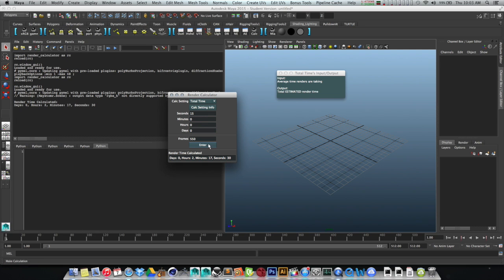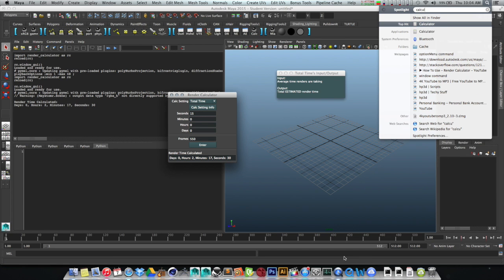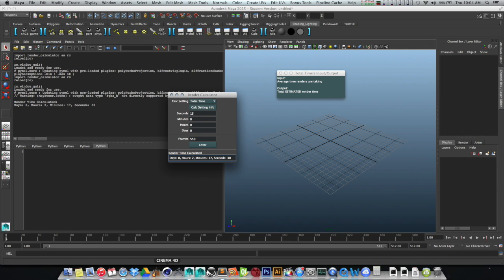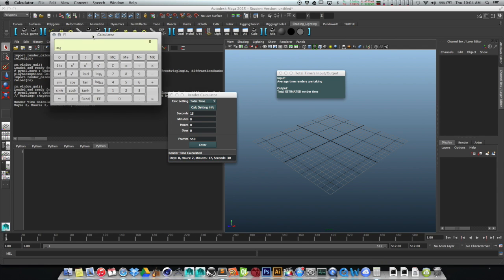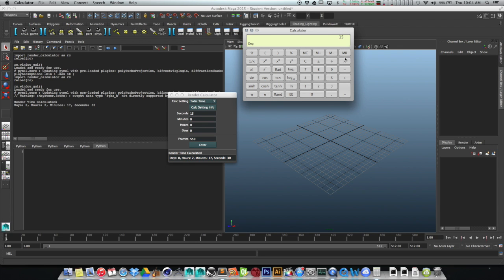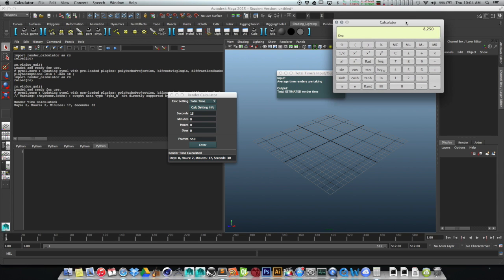So it will give you how long that calculation is, just pretty much a multiplication, and then it just displays it in a cleaner fashion. If you were to do this with a regular calculator and just do 15 seconds times 550, you would get the amount of seconds that it would take. But that's not very intuitive. So I don't know what 8,250 seconds is, so I'd have to go in and divide it by 60, and that would give me the amount of minutes, and then I have to divide it by 60 again, so I would end up getting 2.29, which is pretty much what that is there.